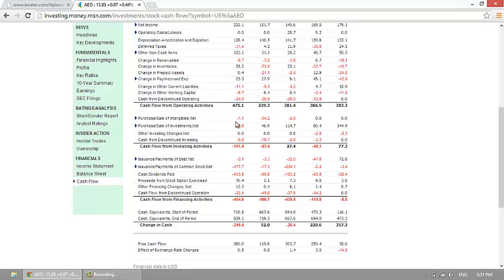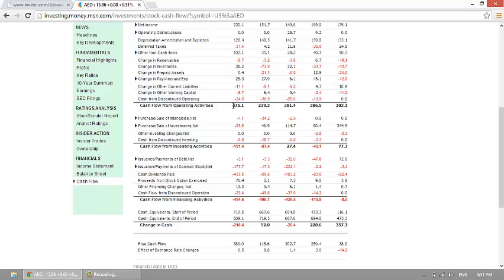What you don't want to see is businesses that are losing money from their operating activities and are staying afloat by selling off investments, maybe their machinery, whatever, or by raising more equity or by raising more debt. Because essentially in the long term, the business has to be able to sustain itself with cash from operating activities, right? So here it looks pretty good.